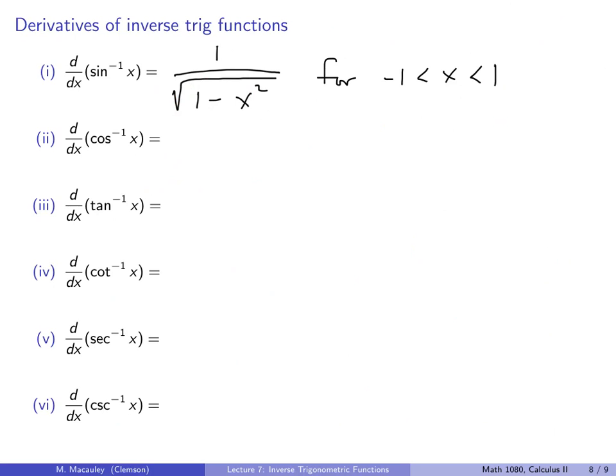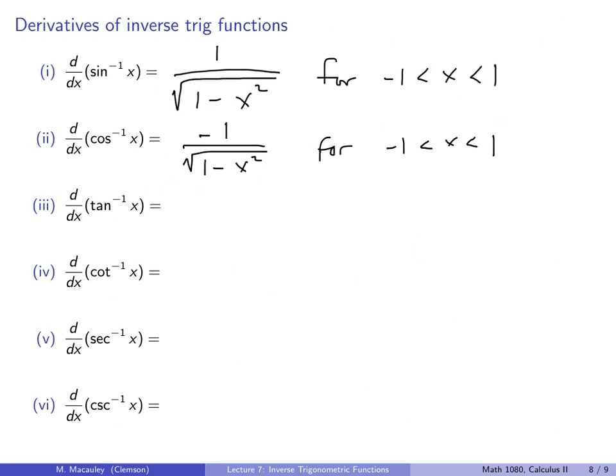So inverse cosine of x has a similar derivative. It's actually negative times that. So it's negative 1 over root 1 minus x squared, and it's going to have the same domain as well. So this is not something that really should be expected, that you get these inverse trig functions and their derivatives happen to be these functions with square roots in them.